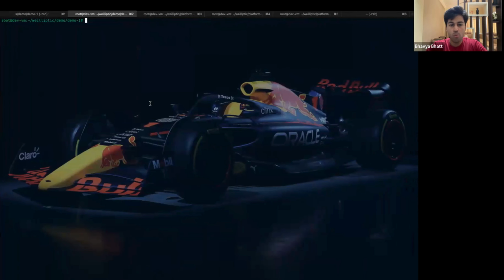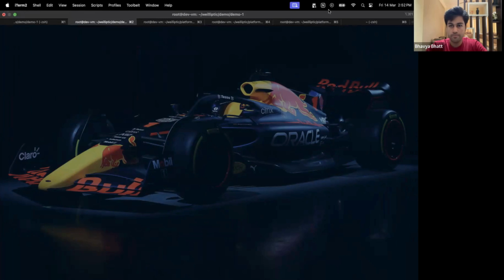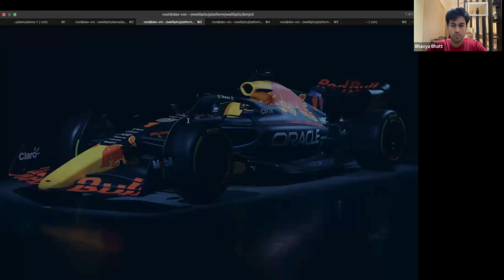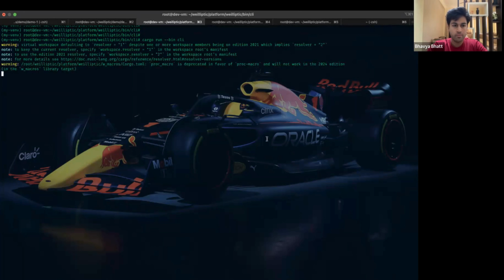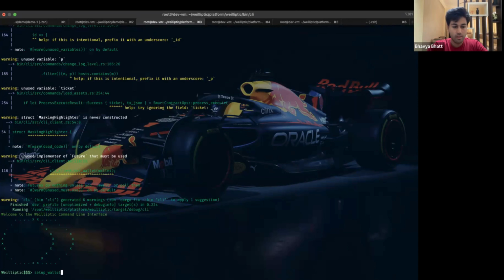Now we'll move forward and use the local testnet Ganache and use the Weil CLI to deploy the smart contract and interact with it. Okay, so I'll run my CLI. Perfect.